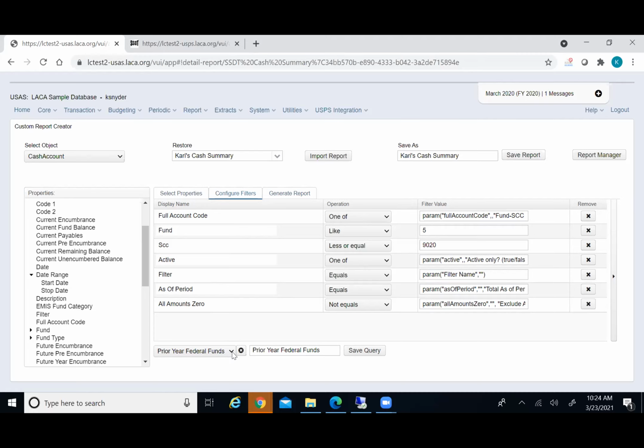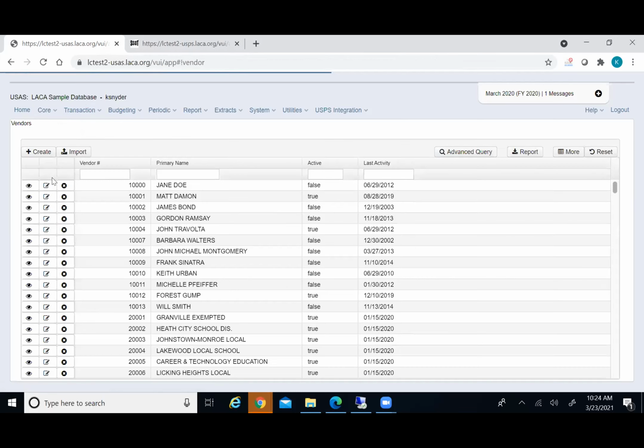If we also go look at the advanced query, if we save an advanced query, we will be able to access it here in a report. So if I go to maybe core vendors, I'll show you an advanced query, and we'll save one, and then we'll go into a report where you can access that saved query so you can see what I mean.